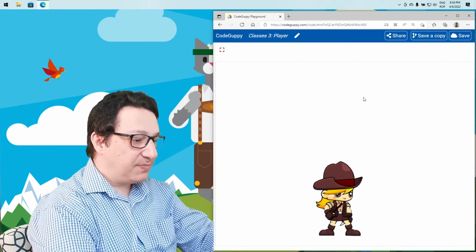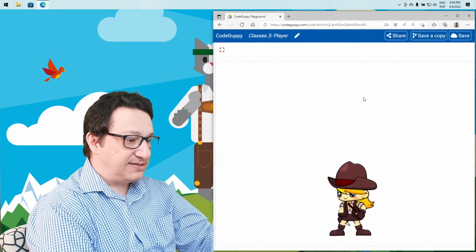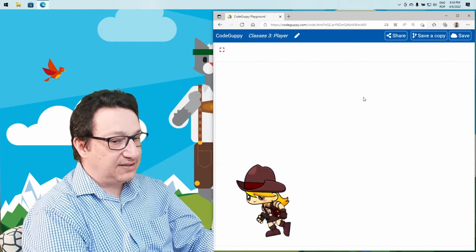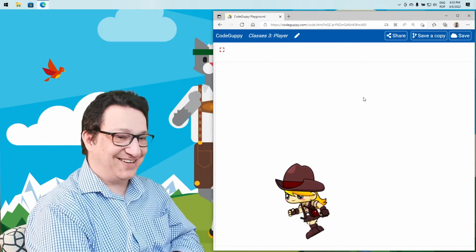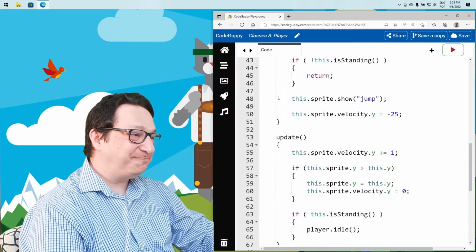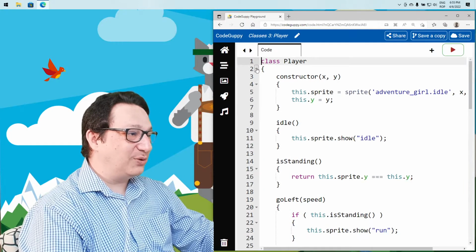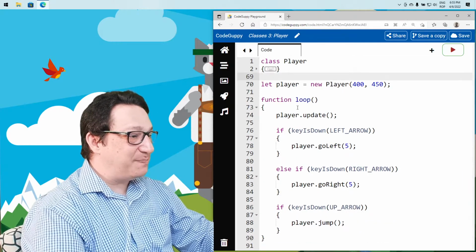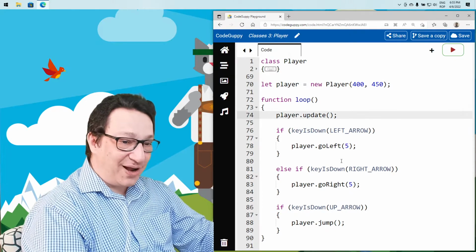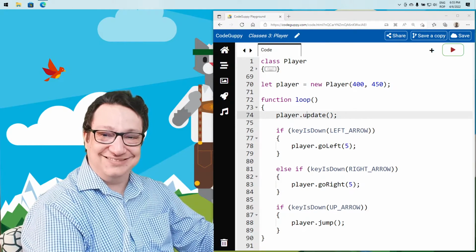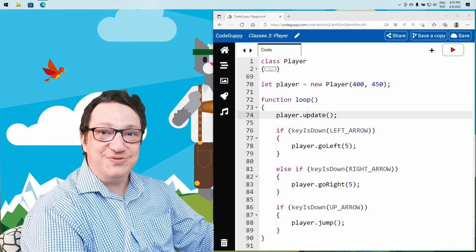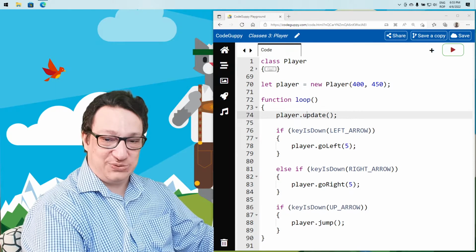Let me run it again. Go left, right, jump, nice animation. Okay, and it jumps also on the diagonal. I like it better this way, not to show that it's running, but if it's standing and you try to run, it's basically running beautifully. I think we accomplished our character. The code here is a little bit bigger, but notice how simple the usage of it is, right? We call player update, player go left, go right. We call jump and so on. So it's pretty good encapsulation using the classes inside this one, right?